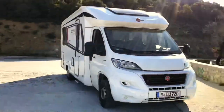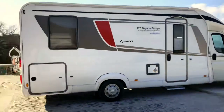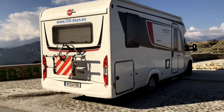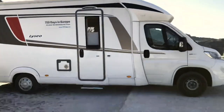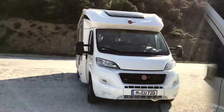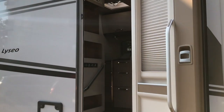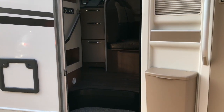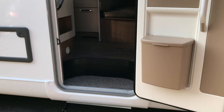Our motorhome is a Pearlisseo TD 744 in the 2018 series. It is one of the largest motorhomes in the below three-and-a-half-ton category. It is 7.5 meters long and 2.3 meters wide, which means we basically own a 70-square-meter, or 185-square-foot, apartment. The main door is on the side — it is a little wider than normal and has a window and a trash can. The trash can holds up to 20 liters, which is too small to separate recycling and residual waste in a single bin.